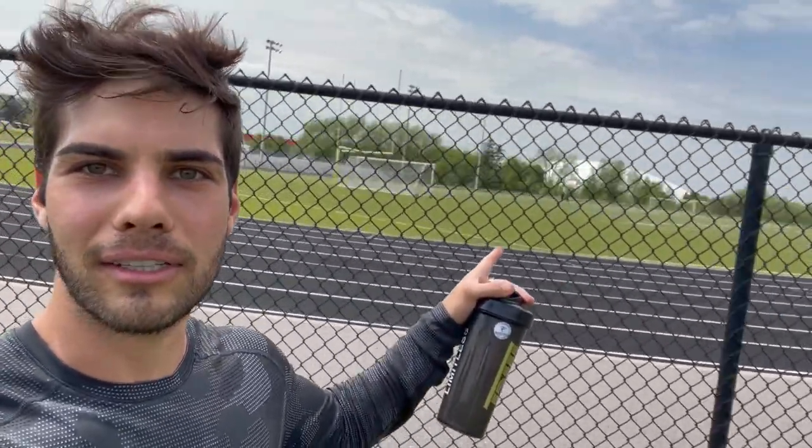Just got to the track, but there's some police just outside the track, so I don't believe I'll be using this track. I'm gonna sit and wait it out for about 10 minutes. I'll just do some dynamic stretching and then we'll see if we can use this track. Otherwise, I'll have to head over to another track. The police left, so we have two other guys that hopped the fence and went in, so we're just gonna go in now and get the workout going.